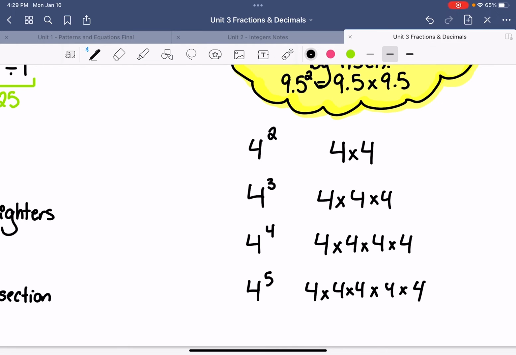Now, these are very different numbers. 4 times 4 is 16. 16 times 4 is a very different number than 4 times 3. So you want to be very careful. So it really means 16 times 4. 16 is 32. 32 and 32 is 64. And it's going to increase as you go.